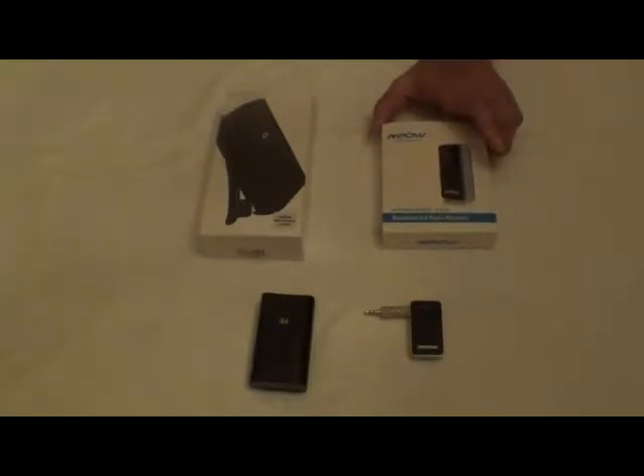This is the Motorola Power Pack 3000 — it's a universal charger and you can actually attach two devices at one time and charge them both, as well as the mPow Bluetooth adapter. I use this in my car because my car does not have Bluetooth and I got sick of running wires all over. I want to say this was maybe 20-some dollars on Amazon. They have different versions so you can always find something that will work for your budget.